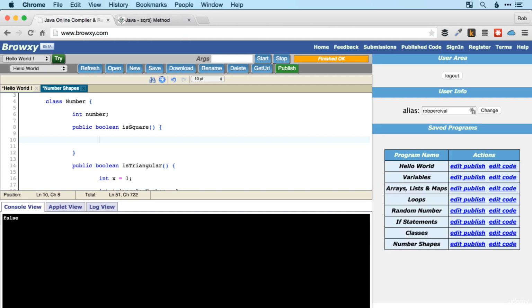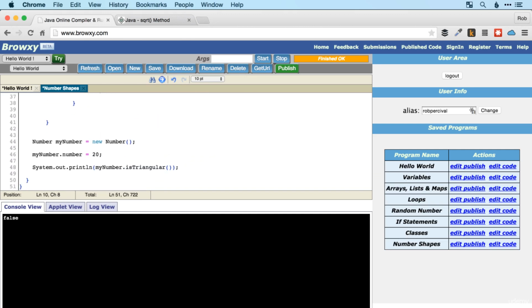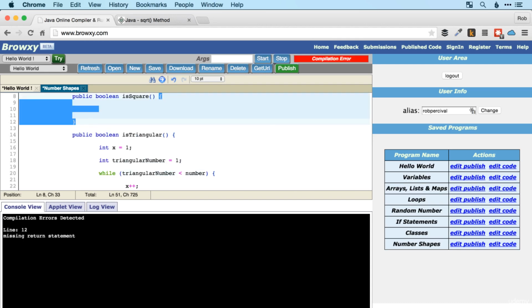Now, just to check that this works, I'm going to do a quick test. Let's do the square root of my number dot number. There we go. Let's take a look. So that should give us the square root of 20.